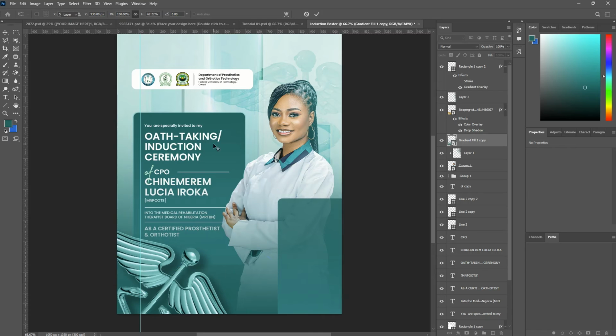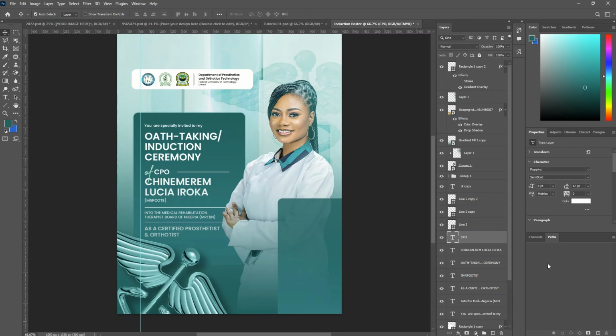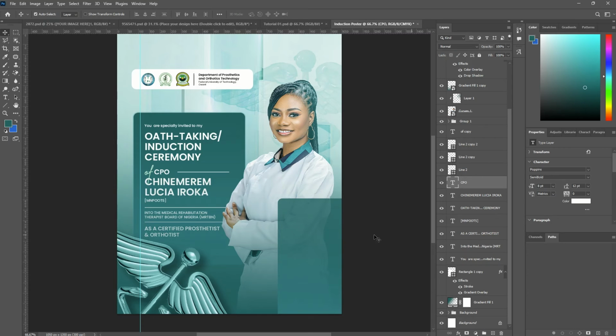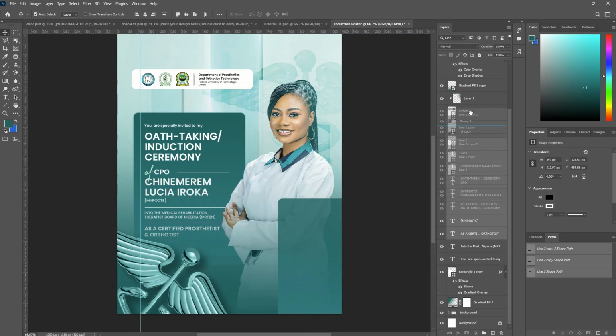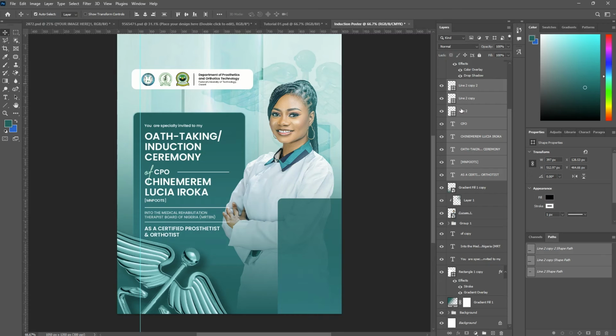Okay, so you can see that the gradient actually covered some of the text, and to fix that, we have to make sure that the text is above the gradient. Okay, so we are going to do it like this. We're going to bring the text, all this text you see here, on top of the gradient. So you're going to come to answer satisfied, this part here, yeah, all this, drag to the top and put it on top of the gradient, and voila.